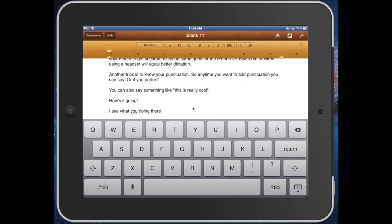If dictation isn't quite sure what you said, you'll see a blue line underneath a word, and if you tap that word, you can see other options as to what dictation thinks you might be saying, and you could tap that and change it. Handy way to figure out what's going on.